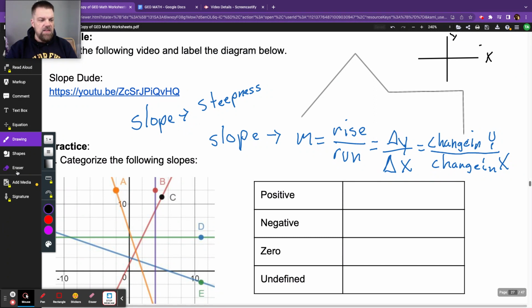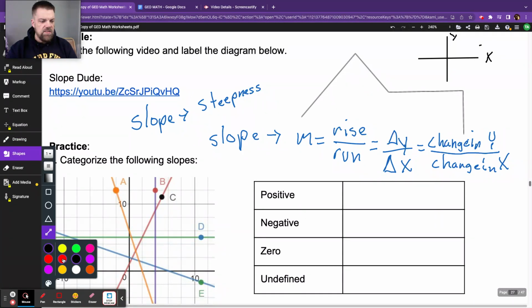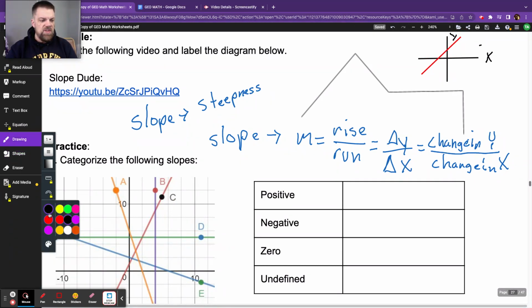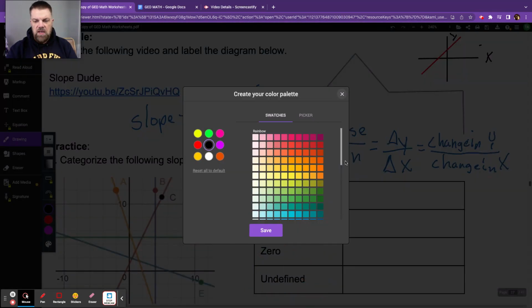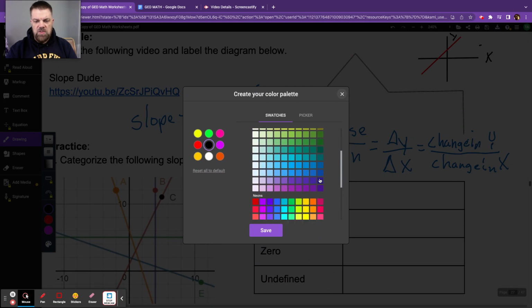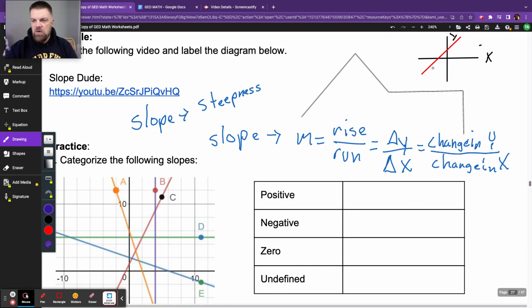So if I graph a straight line on this that looks something like this, okay? What the slope does is the slope lets me get from one point on the line to another point on the line. Let's put a blue in there. So if I am on this part of the line and I go up so many spaces, we call that the rise.